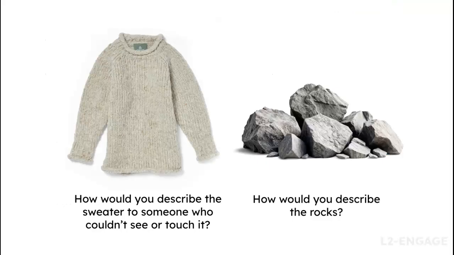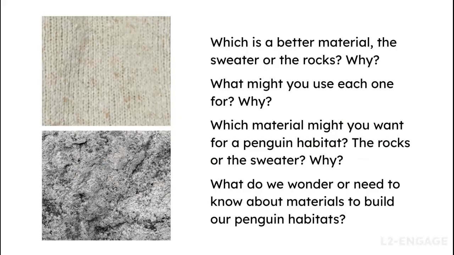To begin the Engage, you'll display a picture of a sweater and a pile of rocks. Then ask students how they would describe the items to someone who couldn't see or touch them. You'll then have students pair share to brainstorm responses. You'll then ask students which is a better material, the sweater or the rocks, and why.